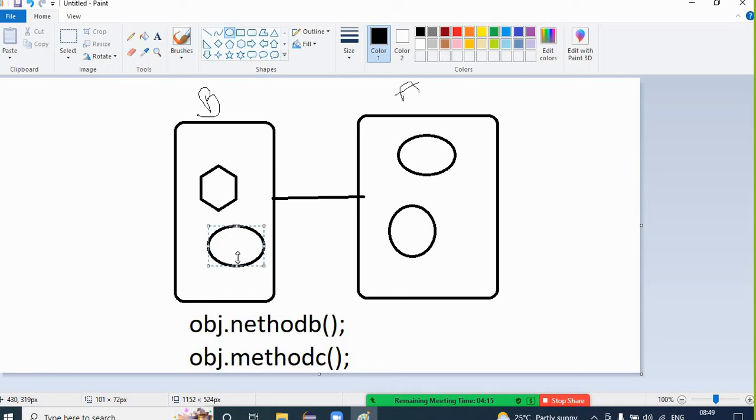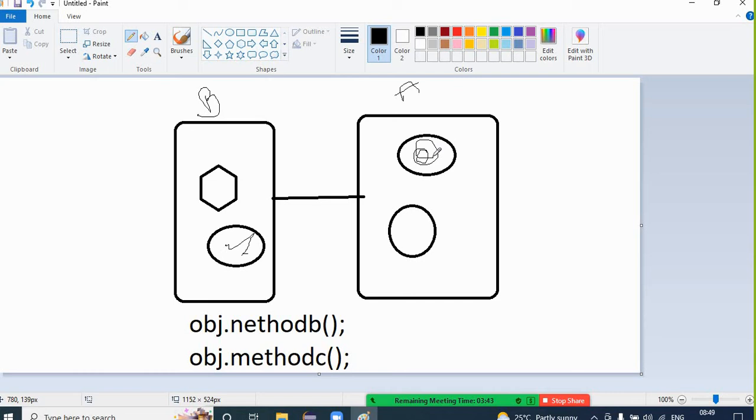The method name is the same and the parameters are also the same. Is there any difference we observe here? Only inside the body you can write different code. The implementation might be different. That is called method overriding.